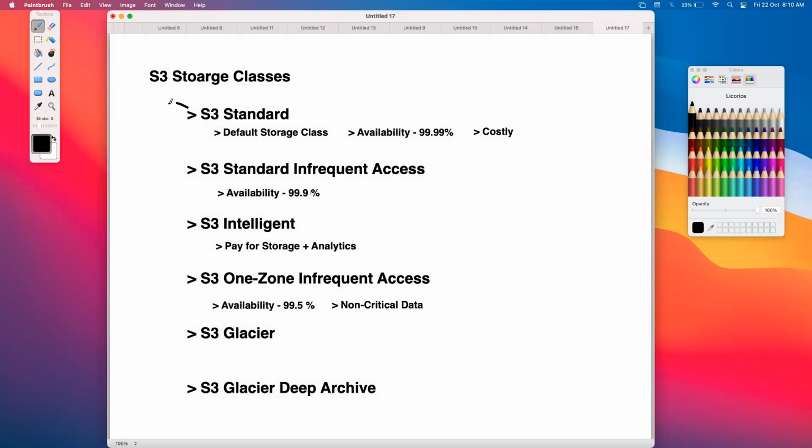Now, up to this point, all these are active data, meaning at any given point of time, you can go and access them. Then there are two more storage classes, which are basically archives, meaning they are not active data. Think of it like your zip files. You have your data, but it's in zip format. If you extract it, you can use it, right? Same concept.